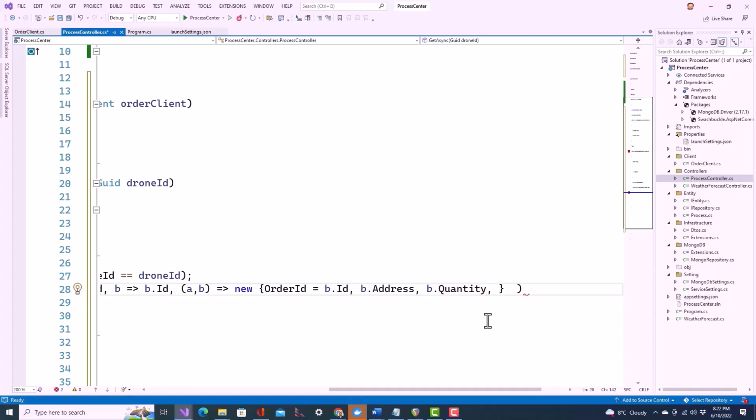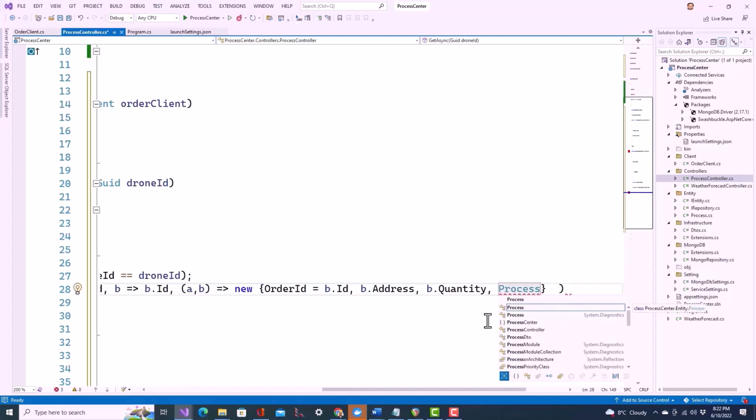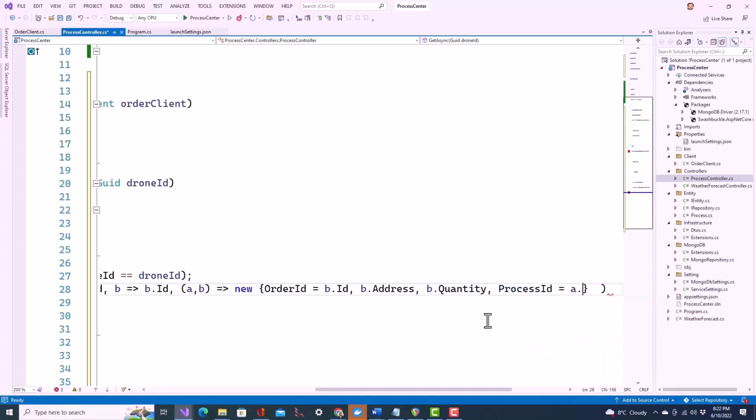Similarly, now as we go along, this will be clear what I'm trying to do, but I'll still explain. Process ID equals, now we are coming to the process collection.